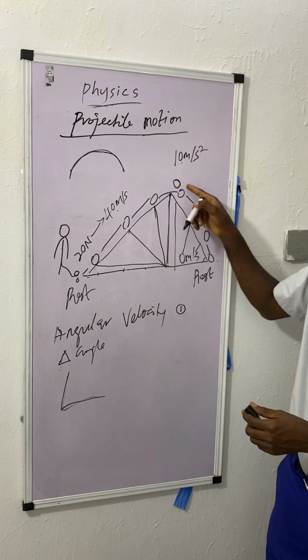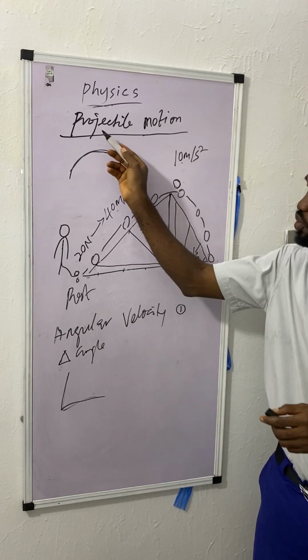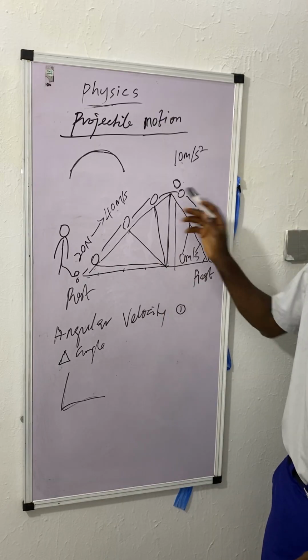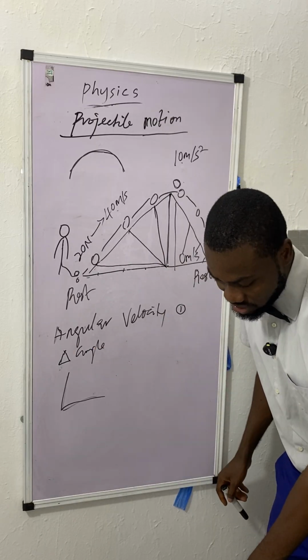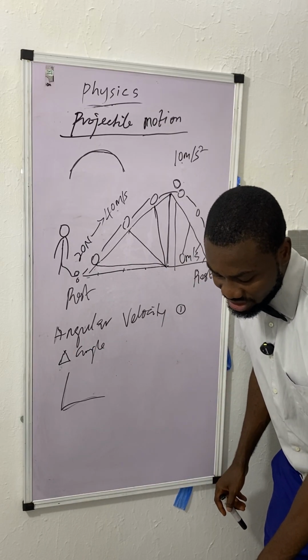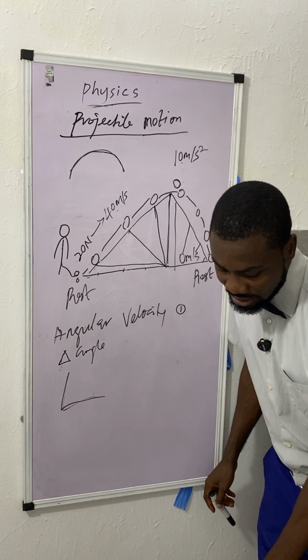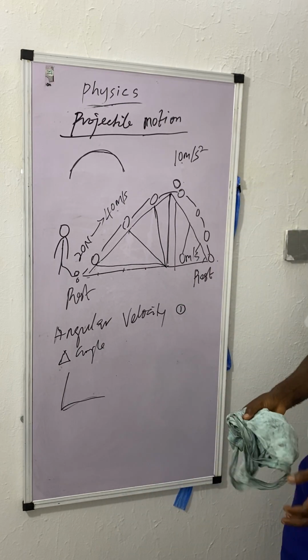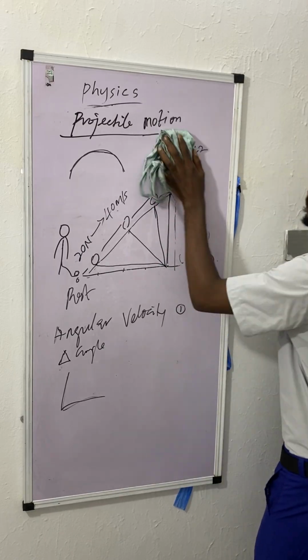Okay, as the ball ascends and descends, or as the object, the projectile fired into space, ascends and descends, that is what brings about projectile motion. That's called angular velocity. As simple as that. Projectile is very easy. So now we are going to look at the application of projectile.